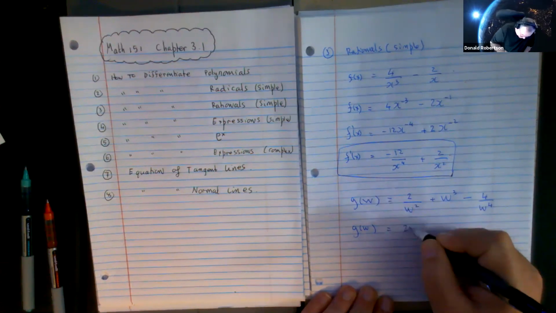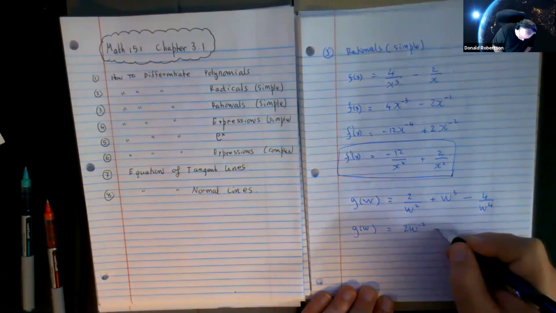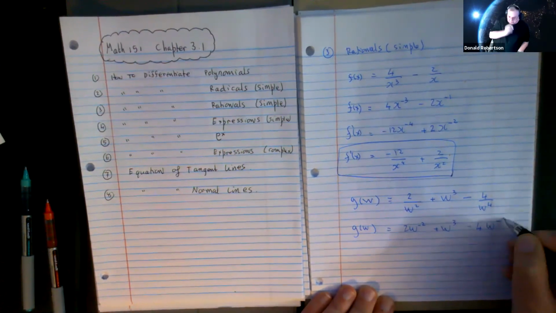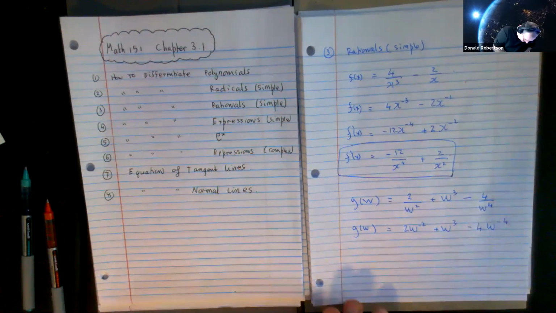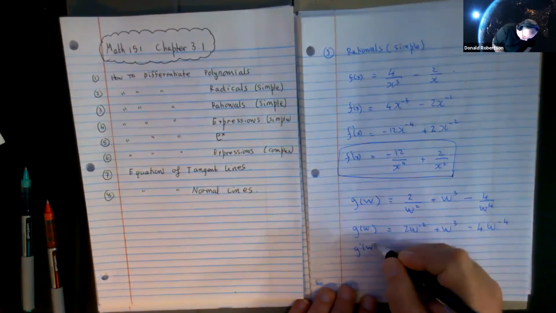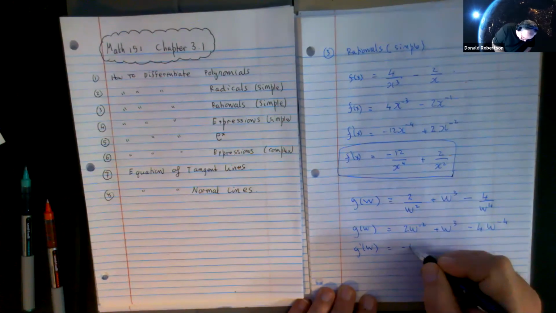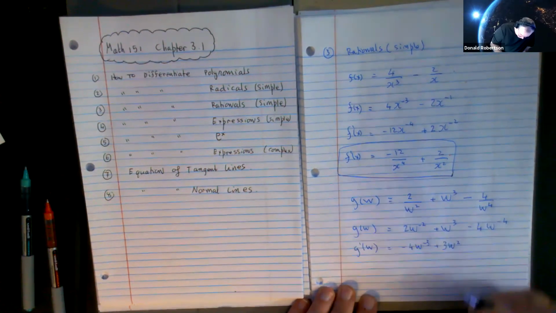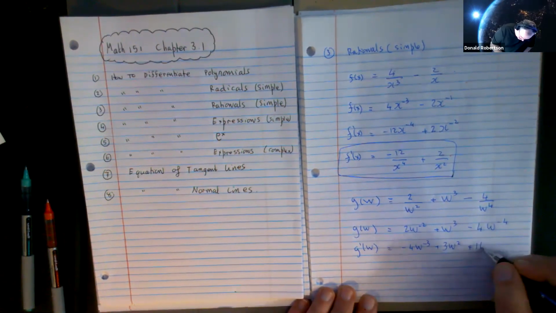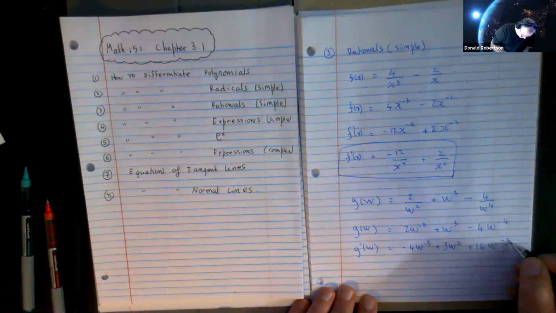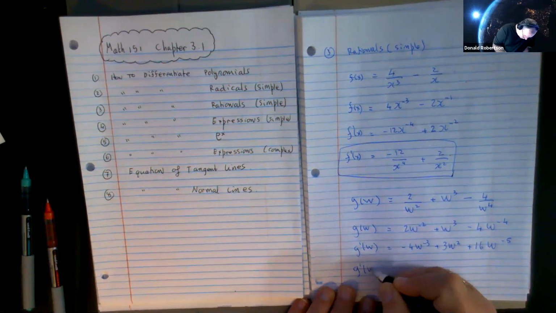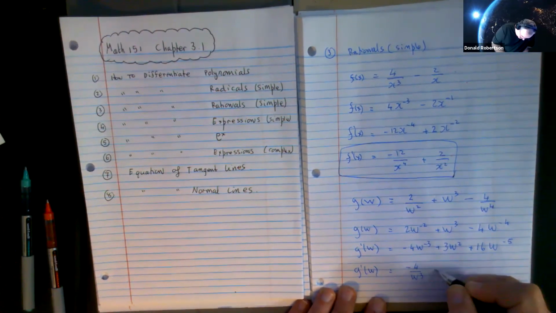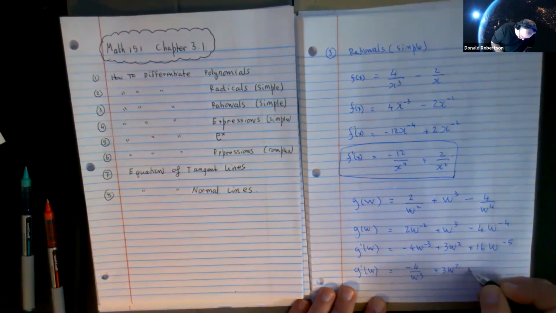This fella will have to be converted to a negative 2 power. W cubed is good, so I won't do anything to that. And this one will be turned into a negative 4 power. That means I can now differentiate. Multiply by the power and reduce the power by 1. Multiply by the power, reduce the power by 1. Multiply by the power, and reduce it by 1, and then do some style points on those pieces that need it. This piece needs it. That piece is okay. And this piece needs it.